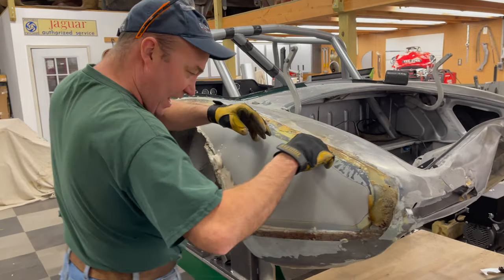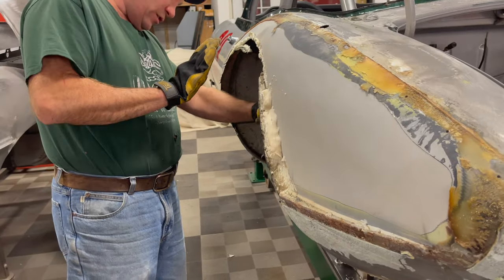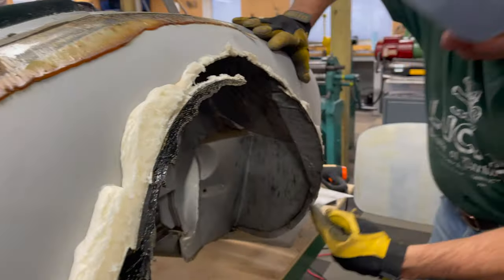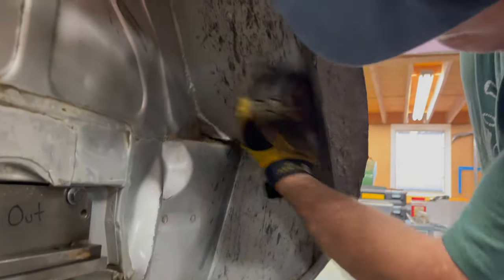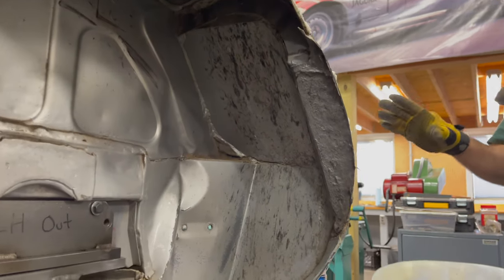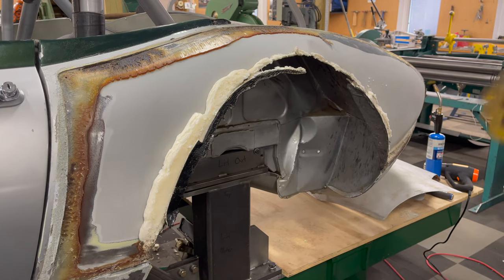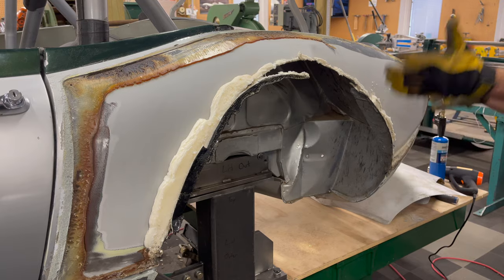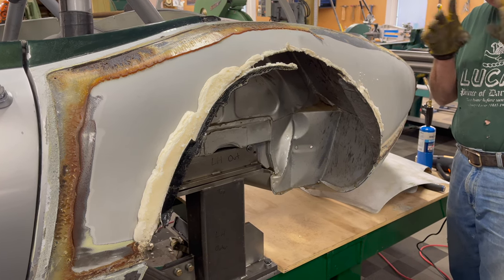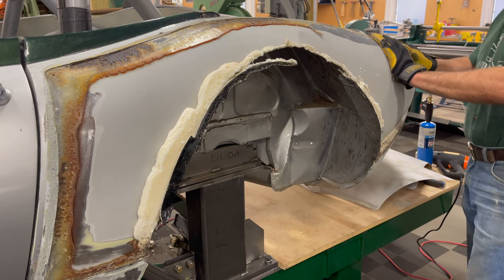When I put the car back together, I'm going to cut all this original metal out and leave a one-inch overlap. I'm going to use panel bonding to put the wing back on to get that smooth look. I'll leave a one-inch section for that and everything else goes. That gap means the inner structure won't be wide enough — the original panels only come out to here, but we need to come out further. After I get the aluminum wing on, I'll cut all the damaged metal out, put the original steel pieces in, make patterns of the difference, and then remake the inside pieces wider for this car.